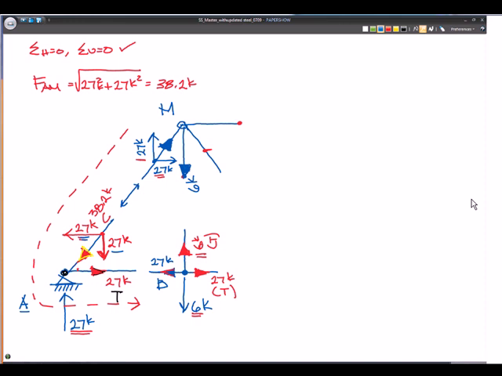Okay, now let's see what we can do with this. Let's solve for the verticals. Sum of the verticals equal to 0. We have 27 kips up, and we have 6 kips down. So we need an additional, what do we need? 21 kips going down. And the diagonal can give us that. So this diagonal has to be 21 kips going down. And it's pulling on the joint. And now you can see it's in tension because it's pulling on the joint, and that's what you're going to see with the Pratt truss.